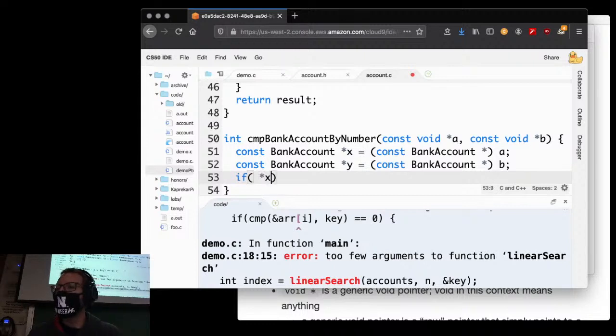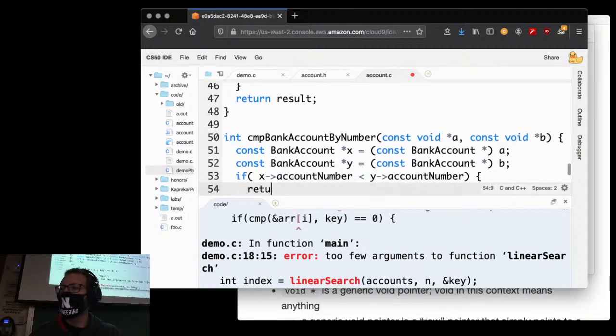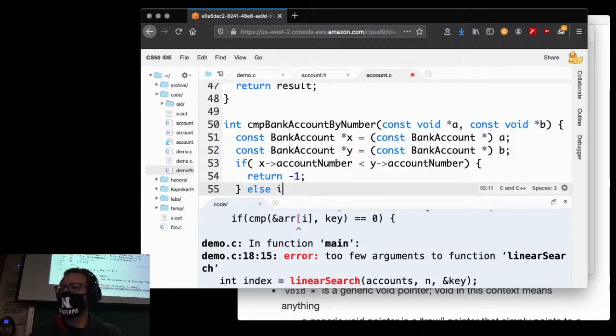If x is less than y, these are bank accounts now. Account number is less than y's account number, then I'll return -1. Else if, steal this, greater than.